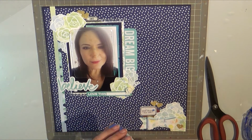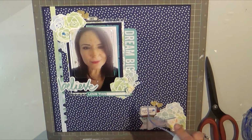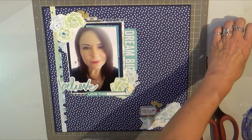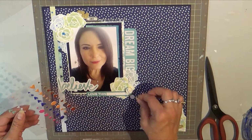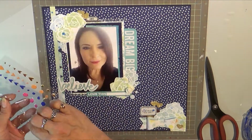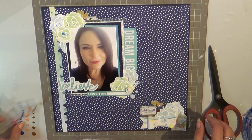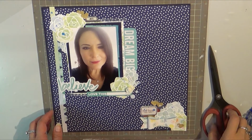Let's see, Dream Big was from the Crepe Paper Notes and Things. It was like a little project life card that I just cut the Dream Big off of. I add a little bit of Shimmers in Cold as Ice Vibes and some of these Millie and June enamel dots. And that about does it.